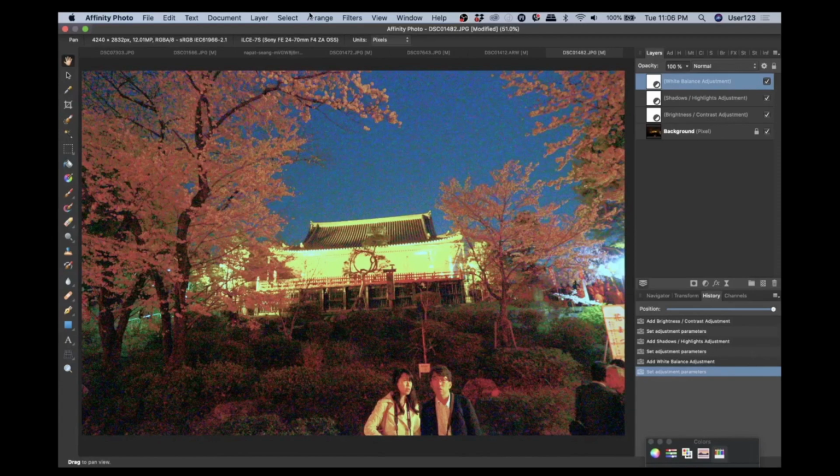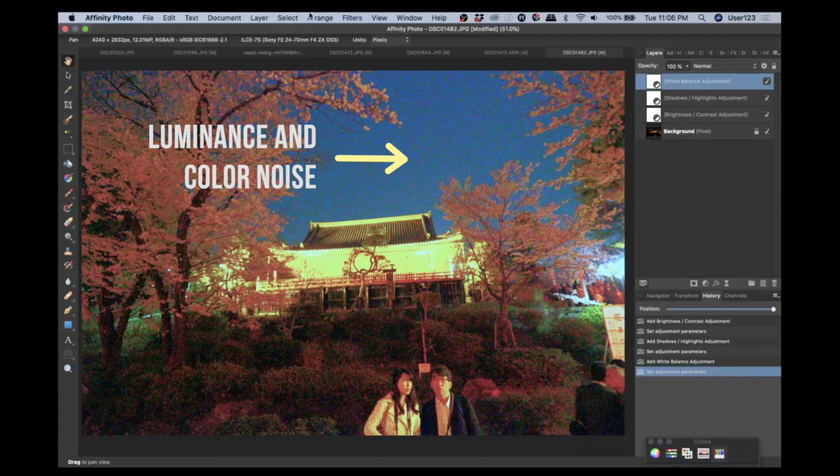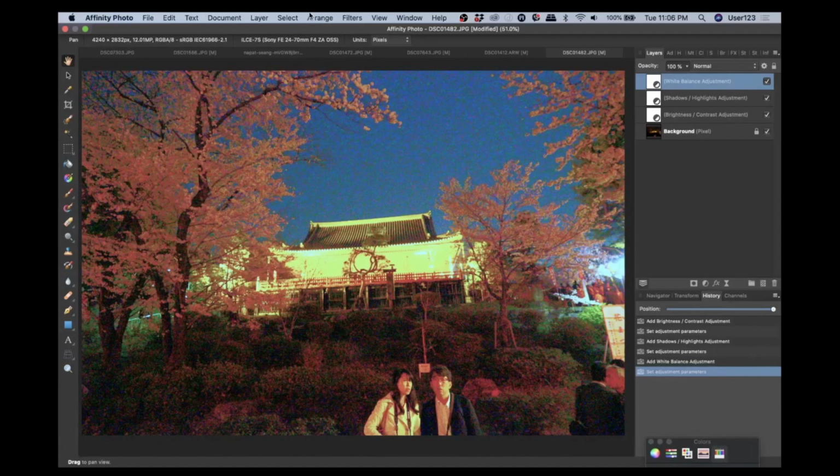Even at this distance, without it being zoomed in that much, you can already see all the color noise and luminance noise in this image. It was taken at a very high ISO, and I've brightened it up, but the noise now becomes very visible. So Affinity Photo has a really good noise reduction tool, which I'm going to demonstrate now.